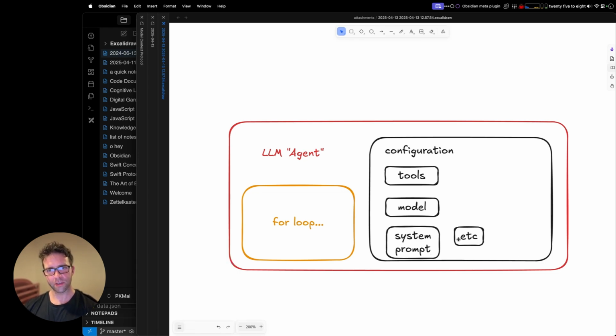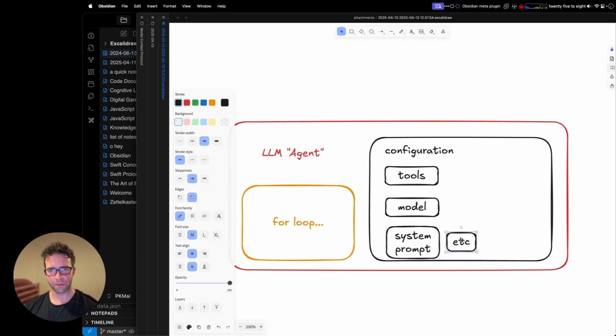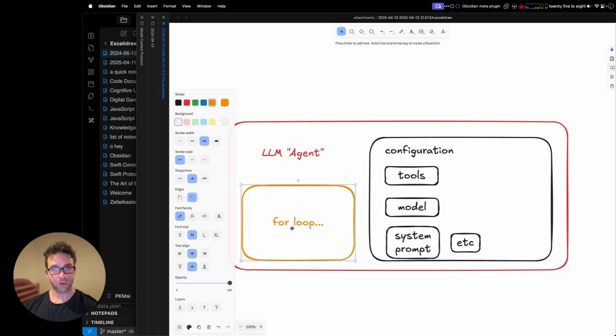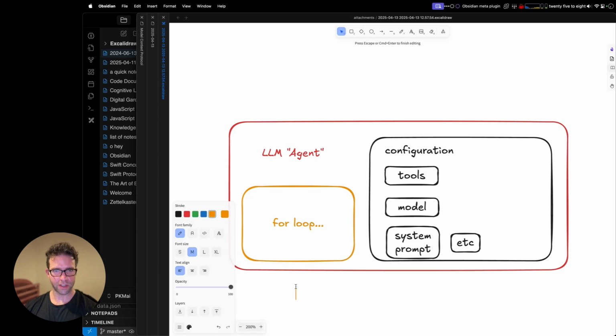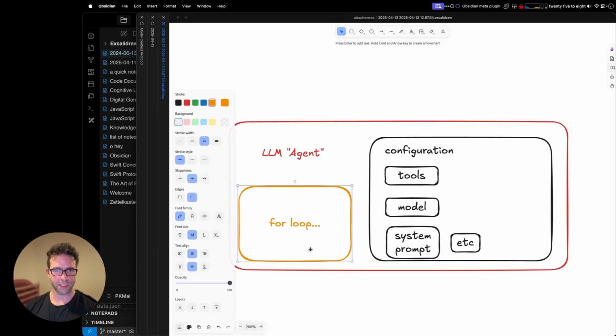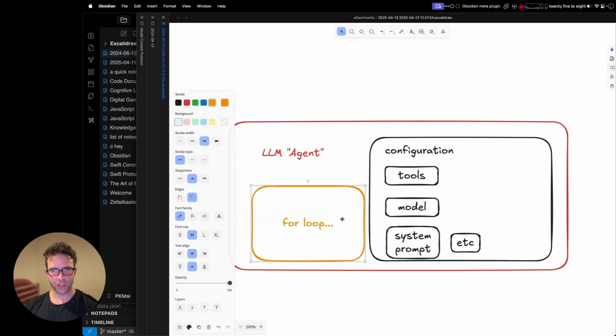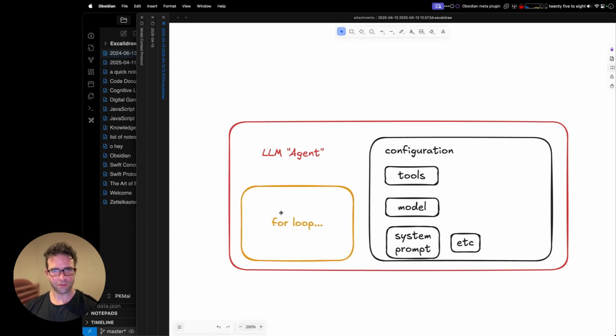And maybe some other configuration. And a for loop. And that's basically it. So we could have written this ourselves, not too difficult, but since the AI library does this for you, I figure we'll just use that library. So the for loop is implicit, it's handled for us, but this is what an LLM agent is.